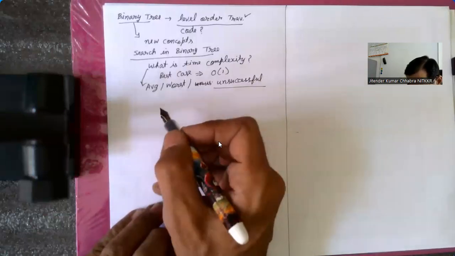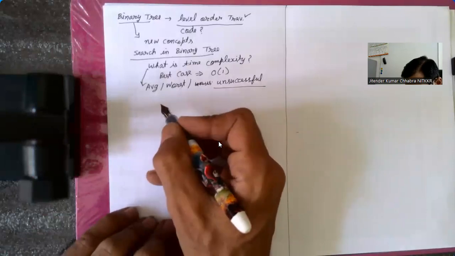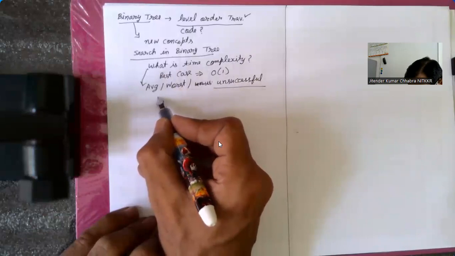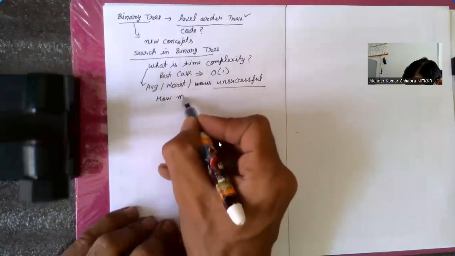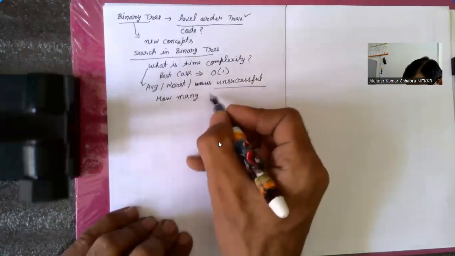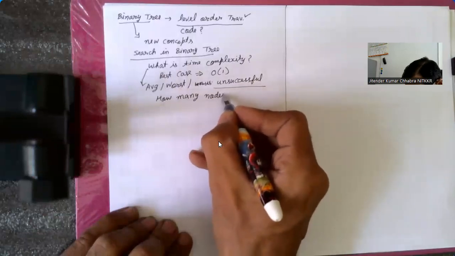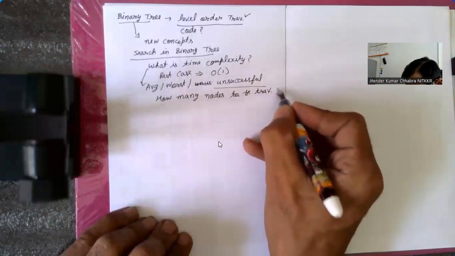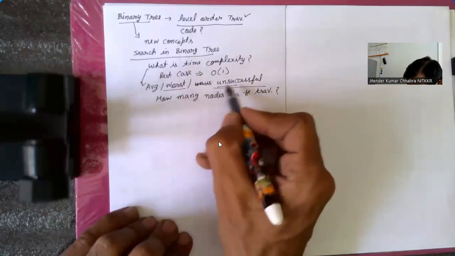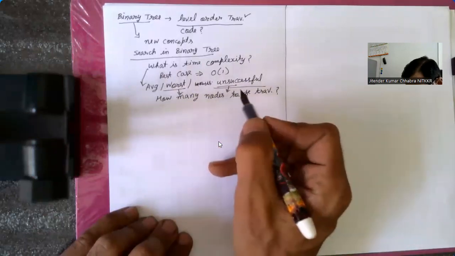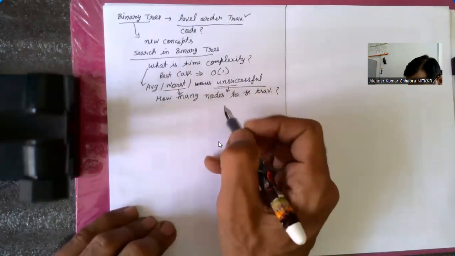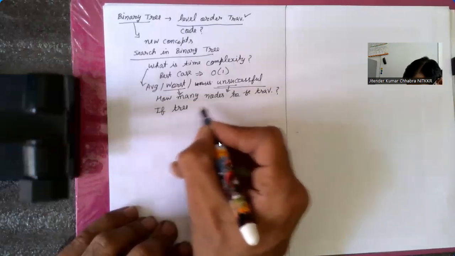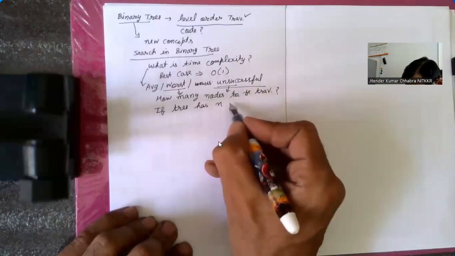Effectively, you might not know how to calculate time complexity for recursive functions, because the search was written recursively. So the process is: how many nodes need to be traversed in the worst case, average case, or unsuccessful case? If you can find that, it will straight away tell you the corresponding complexity. For the worst case or an unsuccessful case, where the data is not at the root itself, obviously, how many nodes need to be traversed? If a tree has n nodes, how many will you need to traverse?